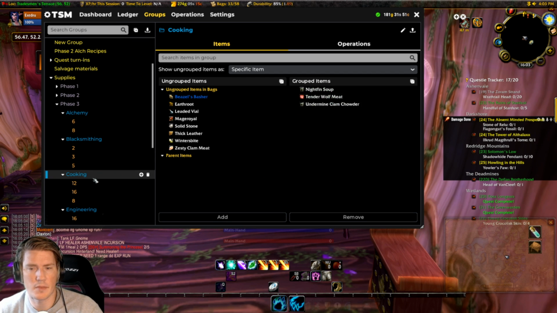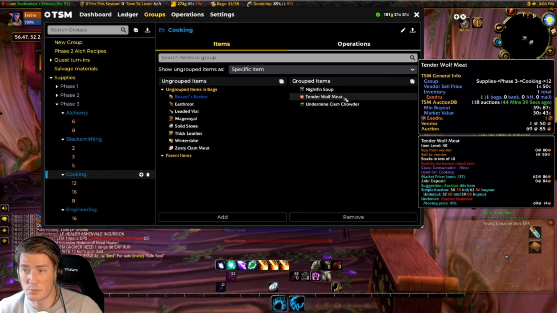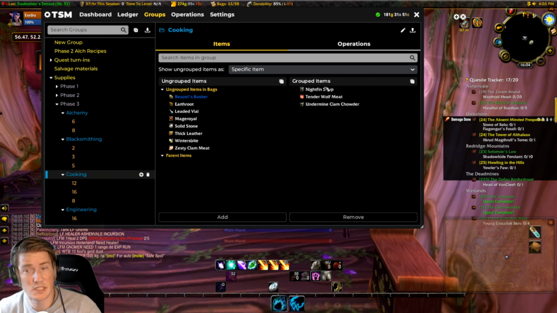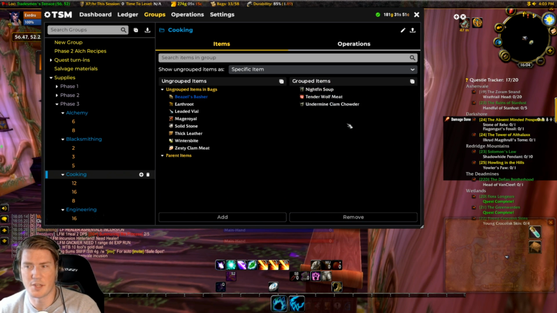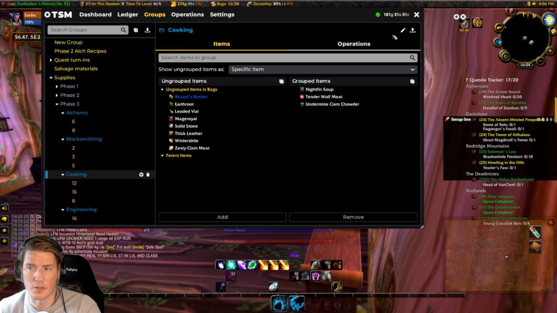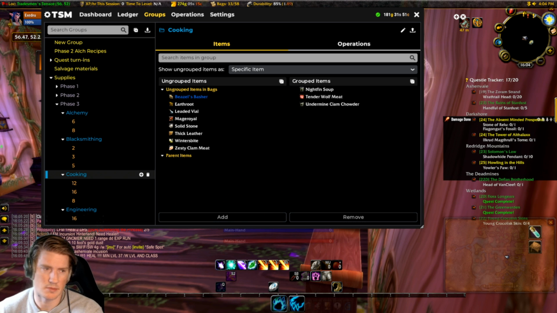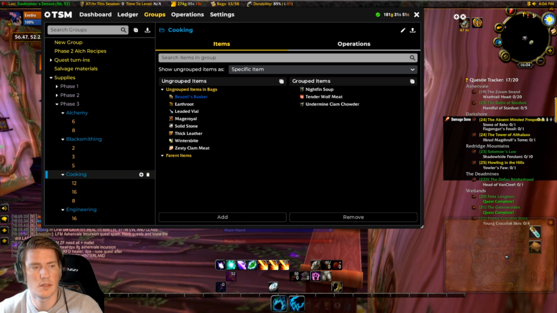Now for cooking, we have a couple of recipes here. Nightfin soup, tender wolf meat, and undermine clam chowder. Pretty much all of these recipes are sold by various Tanaris vendors. There's also the tender wolf steak recipe, you can also get this in the Hinterlands. So you have a secondary option there. But mostly Tanaris, it's three different vendors.